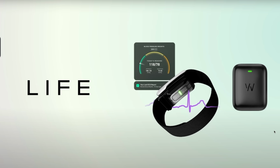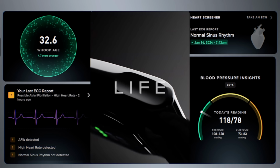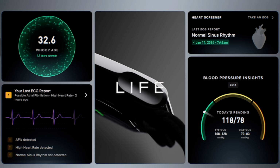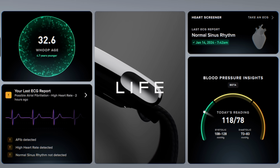ECG readings. So the ECG readings is going to be on the Life membership, and the Life membership is going to have all the bells and whistles, all the newest, latest tech. That is for the person who is really looking to focus on longevity, who loves to look at numbers and analytics and focus on what they can do to optimize.